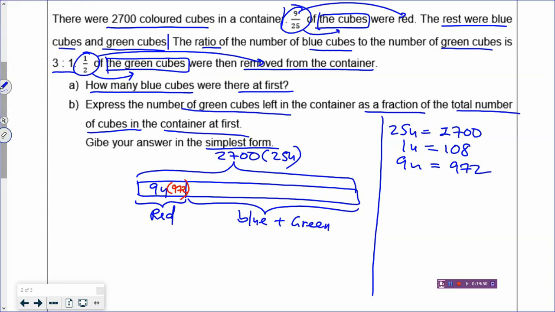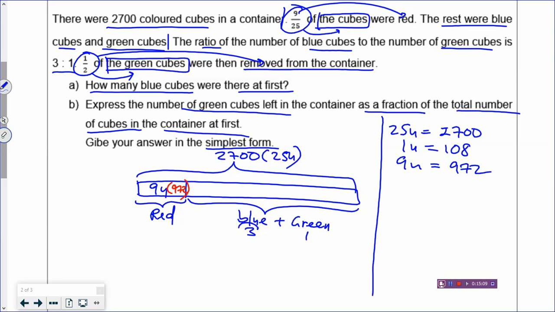The ratio of blue to green is 3:1. Oh, I can put 3 is to 1. Now, do I call units? Well, I don't call units. Why? Because I already have used the units already, right? Like 25 units, 9 units. I cannot call 3 and 1 units. So what do I do? You can call them parts, all right?